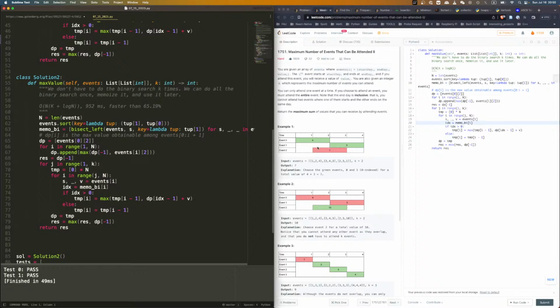Right, I have these events. If I sort them, and I remember the answer, we sort based on the starting time. And the question is the maximum score, the maximum value I can take. If I take the current event, the ith event, the index event, with the current count and the previous ending time, that's the DP.